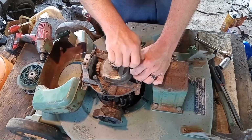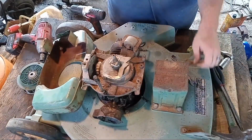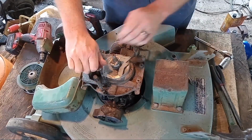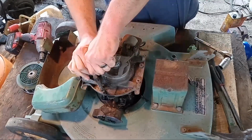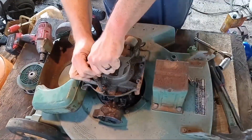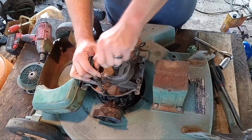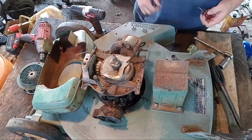Basically, all a Lawn-Boy engine is, is a glorified boat motor. I mean, they were made by OMC. That's what OMC did, Outboard Marine Corporation. And then they adapted them to lawnmower engines back in the, oh gosh, I don't know, 40s, 50s.